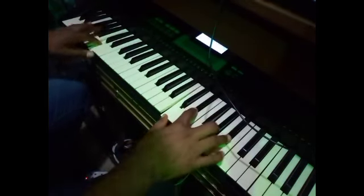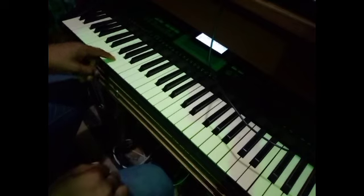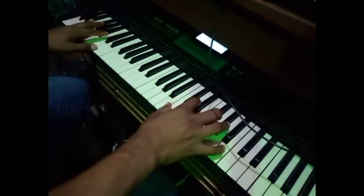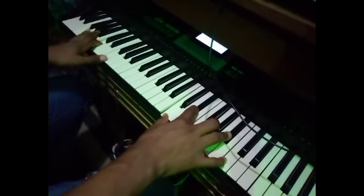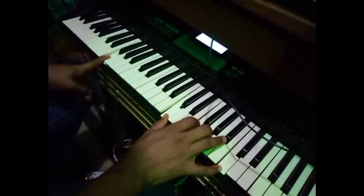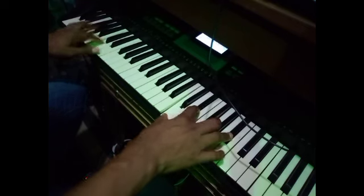So when you do, you don't play anything. This is your 9, 8. When you're on your 9 you don't play anything, but when you get to your 8, there's something you play. So you do something like this. You play on your 5. When you get to your 8, on your right hand you play 5, 8, 9, 12. So let's go.